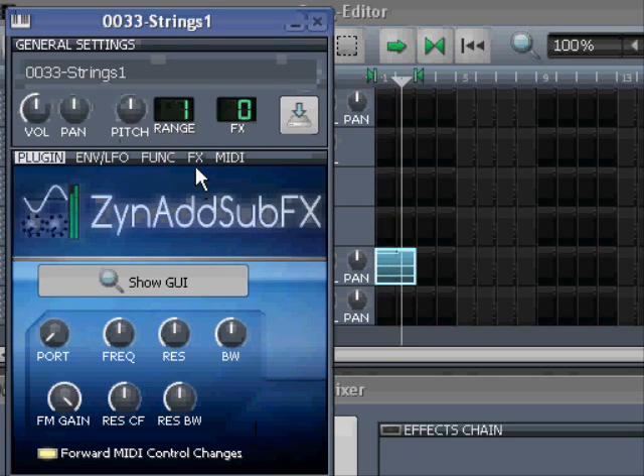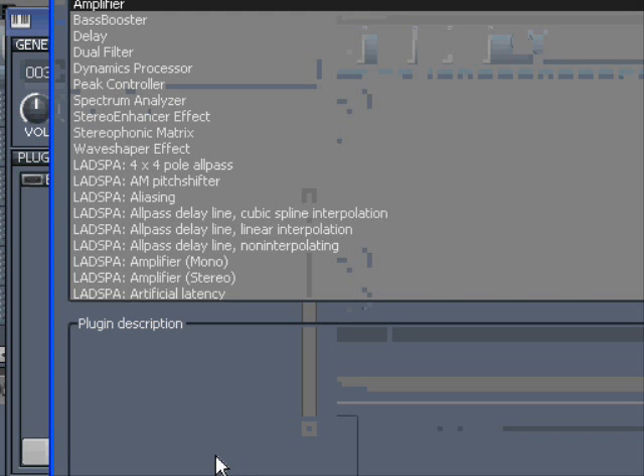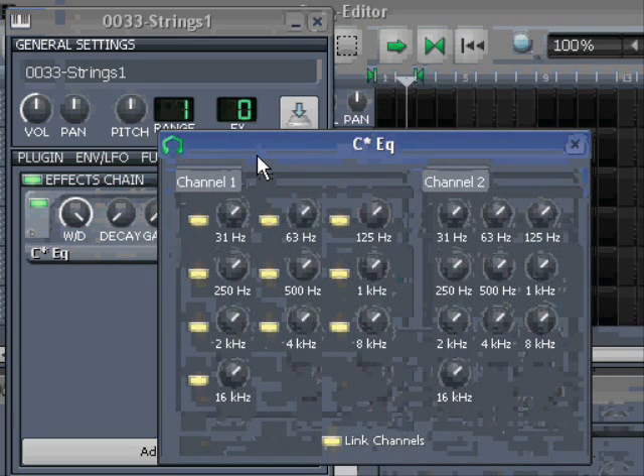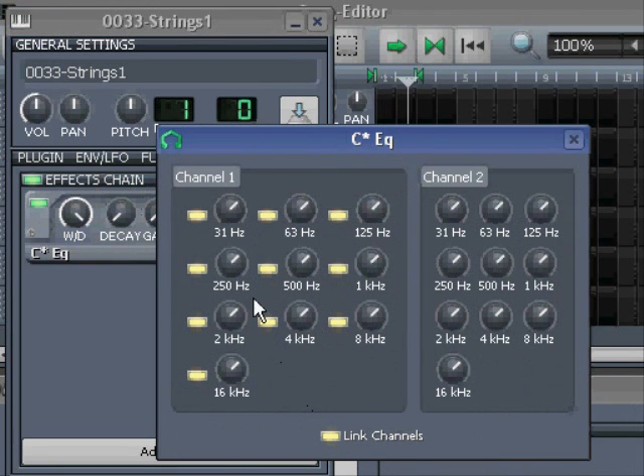But now for the real important thing. Inside here we're going to add an equalizer and we're going to tinker with that. You can use any equalizer of your choice, but I actually just like to take the 10-band equalizer that is part of the collection — you can use any equalizer you want. The first thing we're going to do is save some of the frequencies used for bass and kick drum — those below 31 Hz. They really don't matter for the instrument, so we can cut them completely and drag them all down.